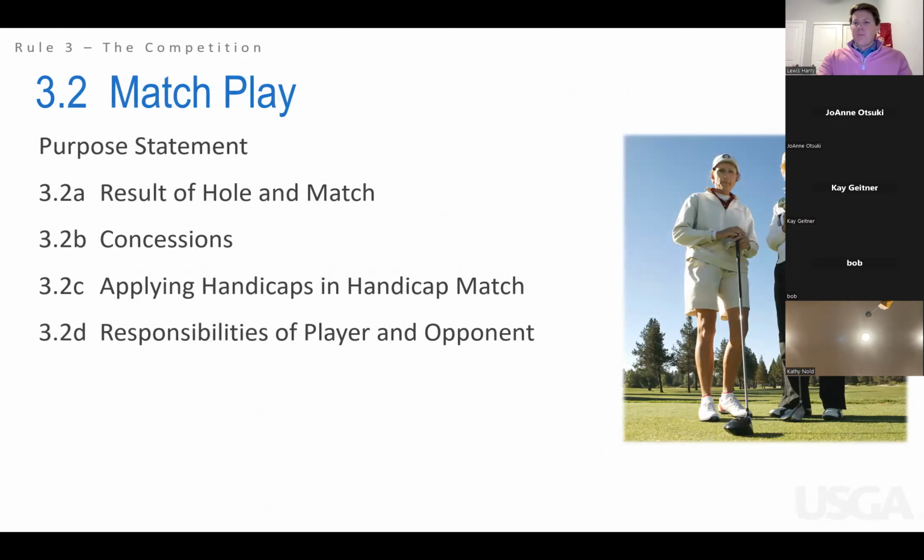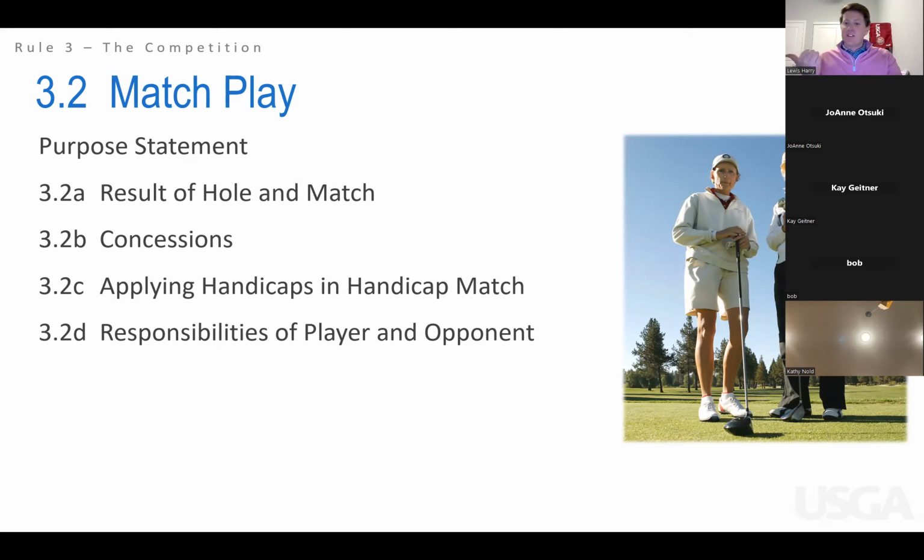So let's talk a little bit more about match play. I know, like I mentioned before, stroke play seems to be the predominant form of play over here in the United States, but quite a few of us do play match play. Here at the CGA, we have several match play championships where match play is the format. You might play match play at your home club for your club championship, or there might just be a match play competition at your home club. Match play is played quite frequently, even though most of the time, a lot of us do play stroke play.